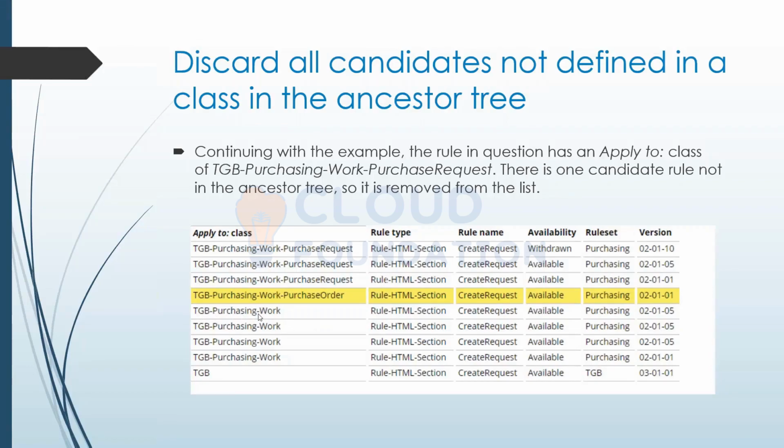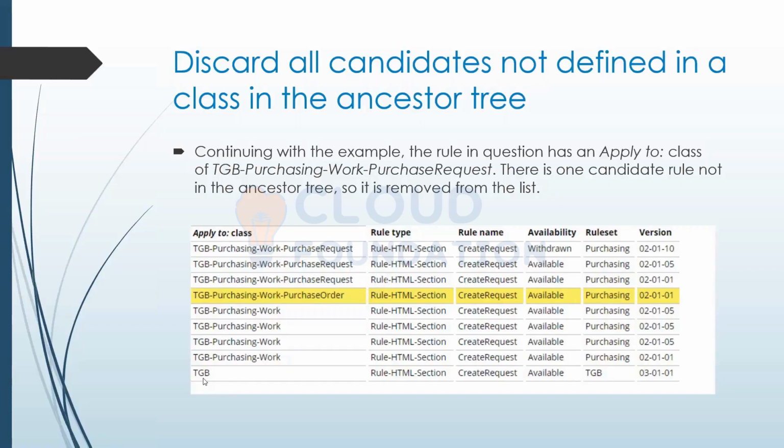There comes your TGB purchasing work, which is like a parent class, and then TGB, which is the organization layer. Again, it's a parent class. Here, we will check whichever is not part of the ancestor tree directly. Those would be discarded.